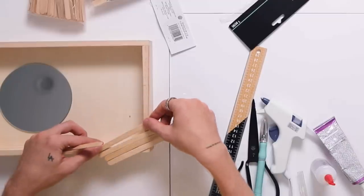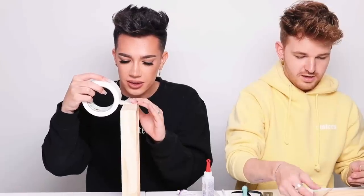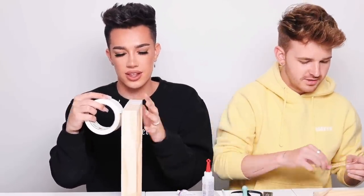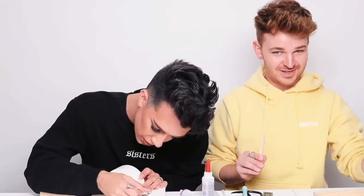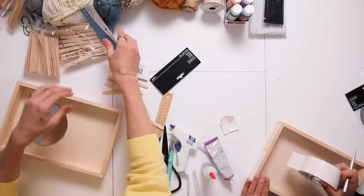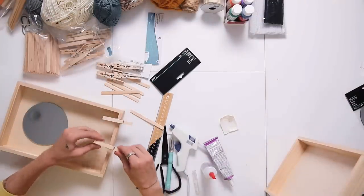I have no idea what I'm doing yet. This is very Urban Outfitters so far. I'm so professional. I'm trying to see if I can come up with some pattern to put on this. So Drew, how's life as a DIY channel? It's actually so fun. If you guys don't know, I film almost all my projects at James' house because this house is so nice to film in. I have a small apartment.